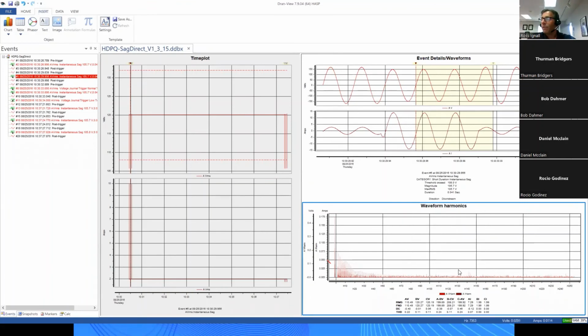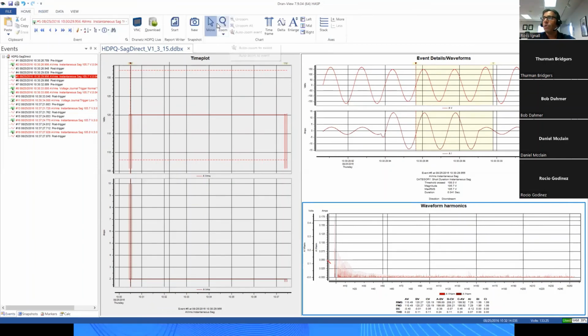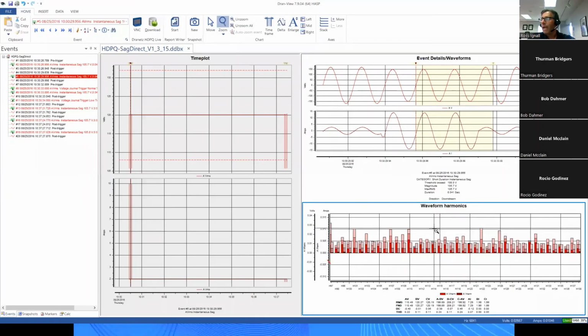Someone came to me afterwards when we talked about superharmonics, and they noticed that I go back here to home and zoom around the 100th harmonic with their HDPQ. They were seeing some harmonic issues at a solar plant that they have. This is a super harmonic concept, and they used this capability in Dranetz to look at the harmonic content out into this area of frequency. So they didn't have to do anything special other than what I just showed you here in Dranetz.